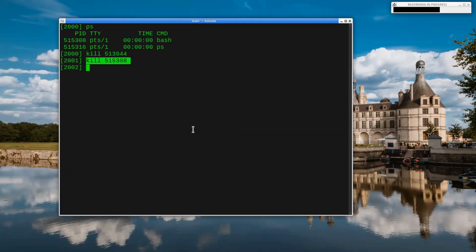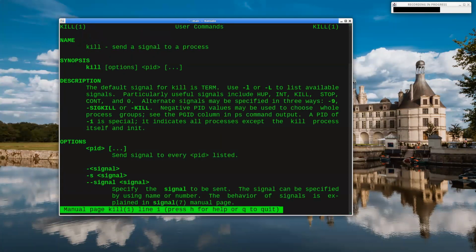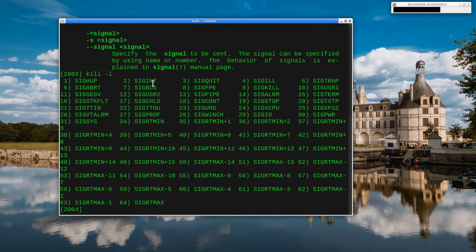And so kill is really an unfortunate name, because kill is not really about killing things. It's really about sending signals. And so a signal is a way to get the attention of a process. And remember, I said most processes sleep, most programs sleep, but they get woken up when certain things happen. Well, a way you can wake up a process is to send it a signal. And if I just say kill, the default signal is TERM, which means terminate. And that will usually cause the process to end, but not always. So if I say kill -L, I can see a number of signals that I can send.